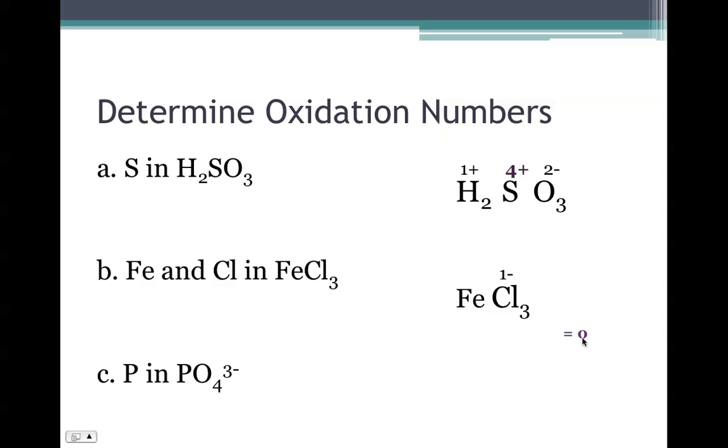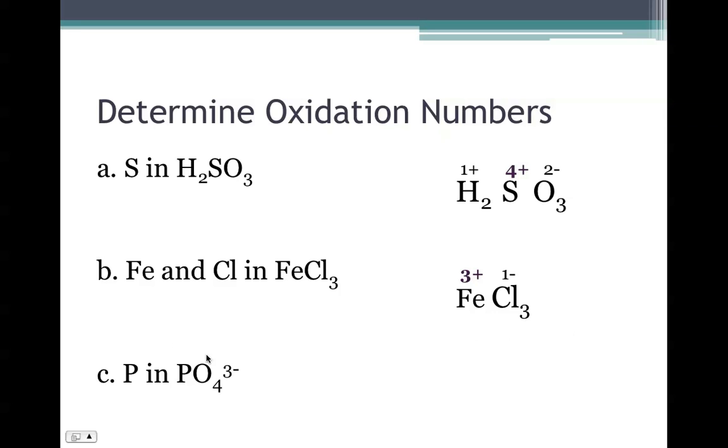Here we're going to again set it equal to 0. Each chlorine is -1, so I'm following the rule for the halogens when they're the most electronegative element. -1 times the 3 that are present, so again I'm multiplying down, means I have a -3 overall charge for just the chlorines. Now to balance out the chlorines, the total of the irons has to be +3. Because I only have 1 of them, I'm going to divide up by 1, so +3 divided by 1 gives me +3. And so now I know iron has a +3 charge.